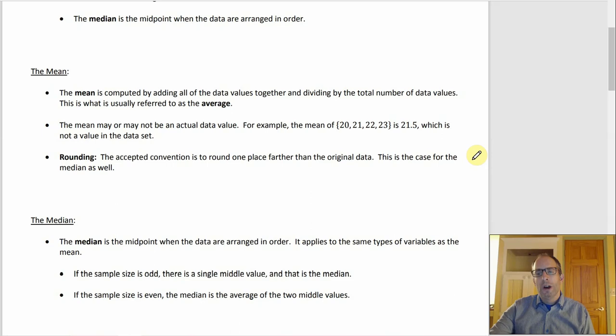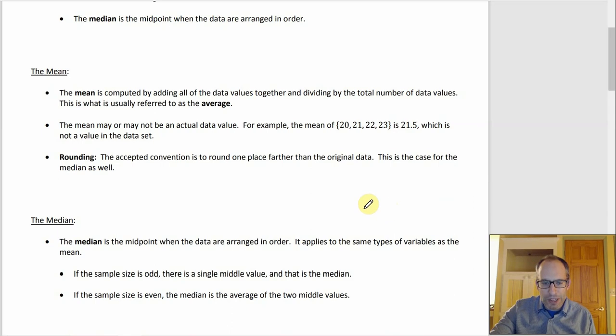And then rounding, the rule of thumb is to go one place farther than the original data, at least that far. So like here, going to the nearest 10th, you would just leave that alone. You wouldn't round that to 22. You would leave it as 21 and a half. If you go farther than that, there's nothing wrong with doing so. I guess here that wouldn't make sense, since you could go an extra digit, it's just adding in a 0. But if you were dividing by something that didn't divide out quite as cleanly, then yeah, you can round off farther out if you want to. There's nothing wrong with that.